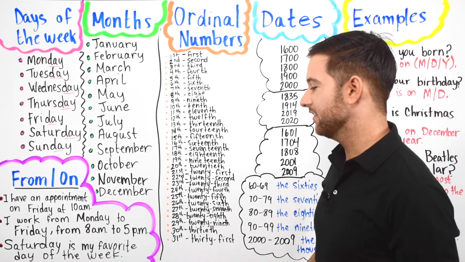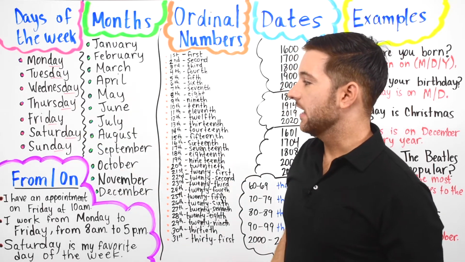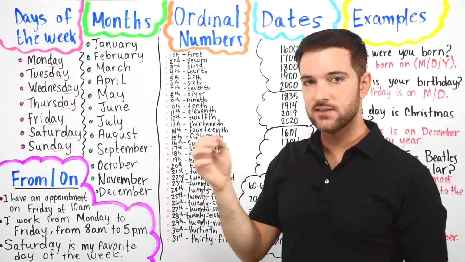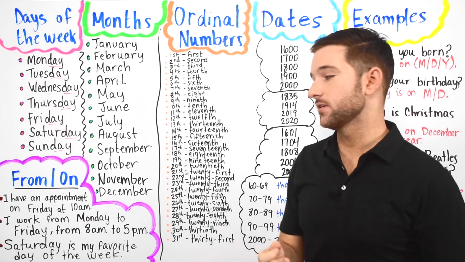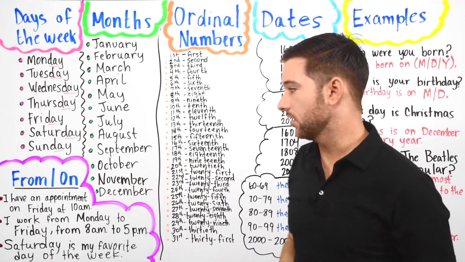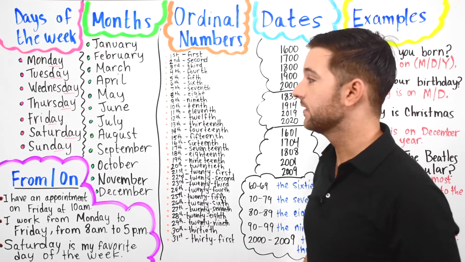It's a nice time to relax. So Saturday is my favorite day of the week. I like to go to the park on Saturday, specifically talking about Saturday, what you want to do on Saturday. Or maybe you like Sunday. Maybe you like to go to church Sunday morning, or whatever you want to do on Sunday, okay?